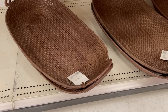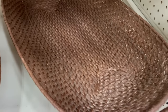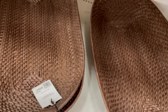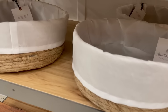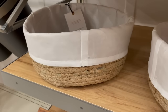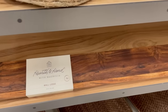Moving on to these little trays, I think this is nice for like backyard parties, or if you want to just put like your fruits or something in there. If it's safe to do so, I think that would be cute to put your fruits or just things to kind of display, or just things you can grab easily. These little baskets were really cute too. These would be cute to put like little biscuits and stuff in, like say you're serving brunch at your house. If you want to make it cute and extra, that would be super cute.